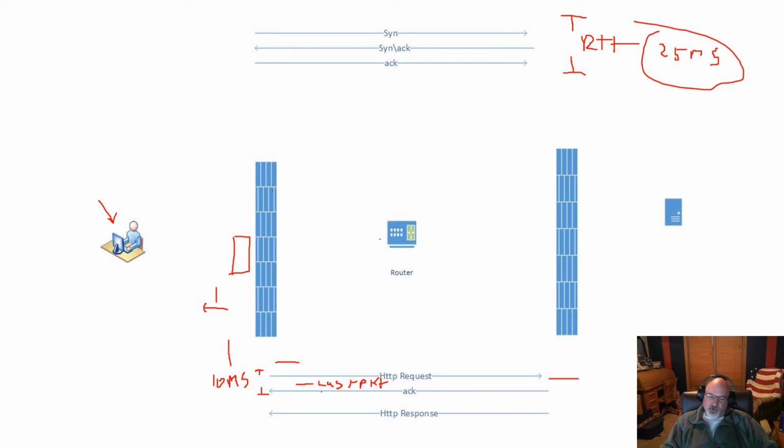Then we wait from the time of the ACK, and we start counting again. We're counting now between the first packet of the response and the last packet of the response. We see that first packet come in and the last packet, and that first and last packet often tell us the response time again, because did all those packets come pretty quick? Because we see that first one, we generally will see the last one fairly quickly after it, especially under 25 milliseconds.